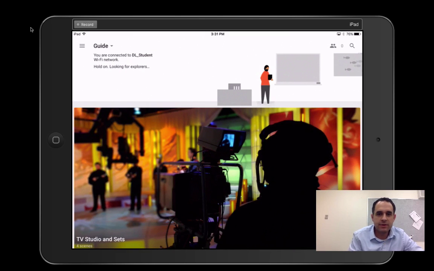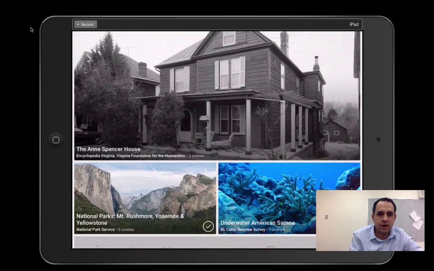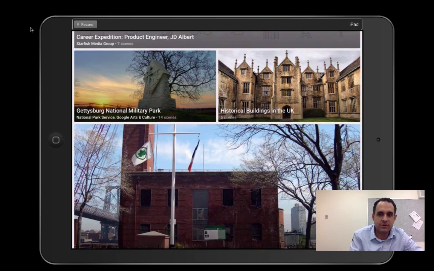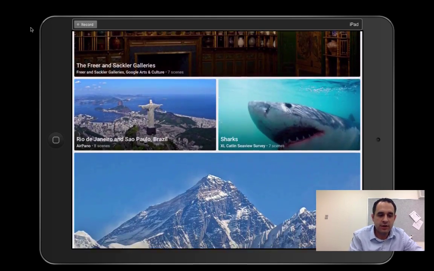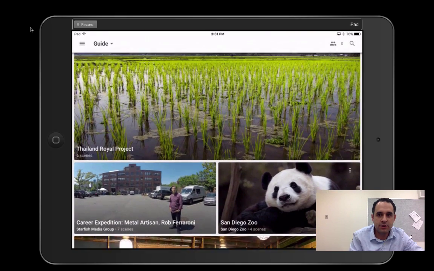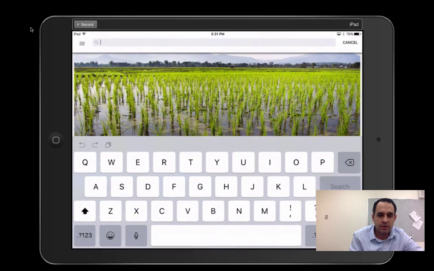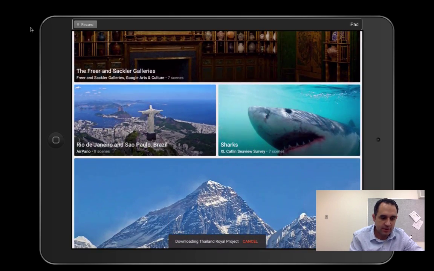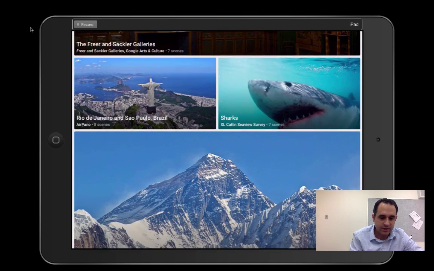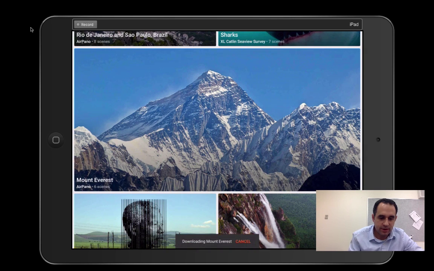Okay, so here I am going to scroll through all these different places that I would like to take my students to. A lot of them will definitely connect to your curriculum. You could either scroll through everything, every aspect here, or you could even search up on top. But for right now, I am just going to pick an option here. Let's explore Mount Everest. So I'm going to click on Mount Everest.